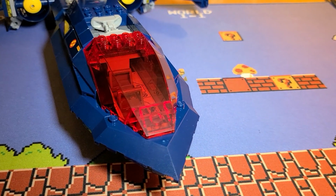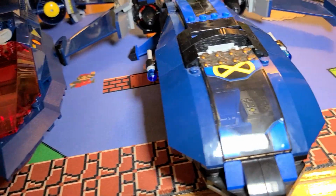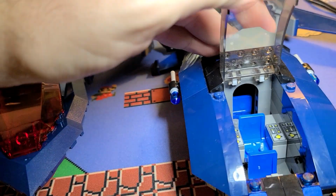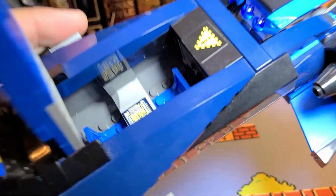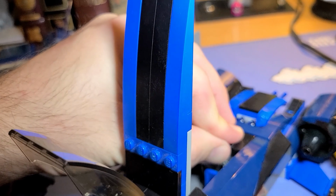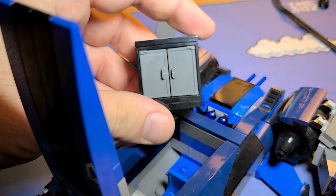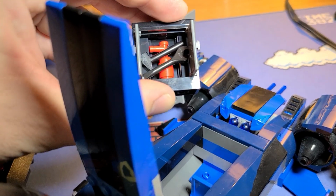So, and speaking of which, here's the X-Men jet from 2014. And here's the thing. I really think they got the interior better with this set. Because, as you can see, there's a little entryway here. It takes you to the back of the jet. As I'm sure many of you who either own the set or have seen reviews of it know. And yeah, this storage unit is also easier to remove because it's on two jumper plates down there. And I gotta say, it's more creative when it comes to the storage unit.